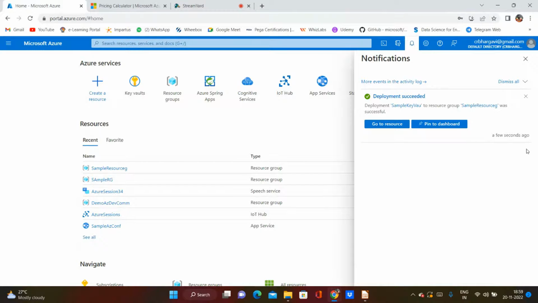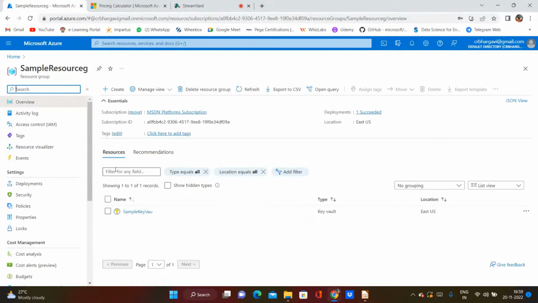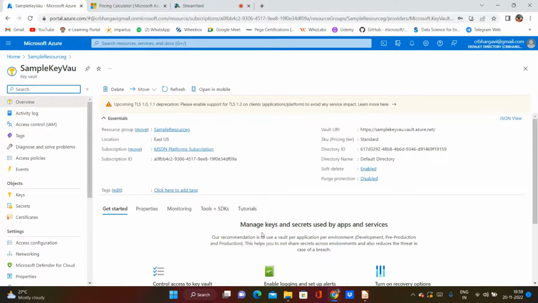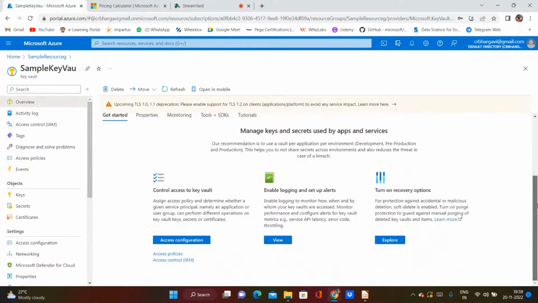Okay, the deployment has now succeeded. So we can now go inside it, and now you can see the key vault that we have actually created, right? So we are just opening that. And the vault URI is what you would be using for the key that you are expected to use. These are mainly used whenever you are logging and supporting in it.